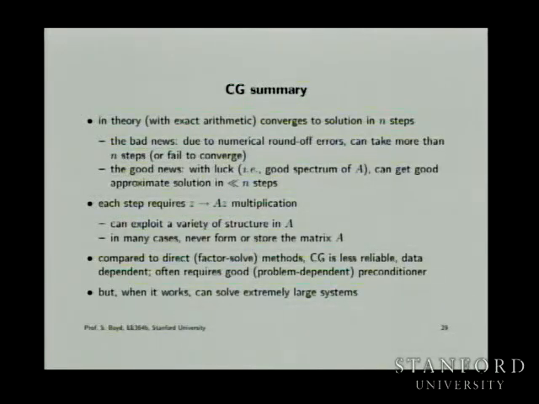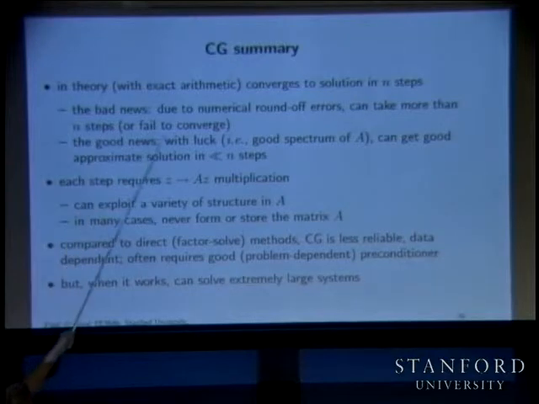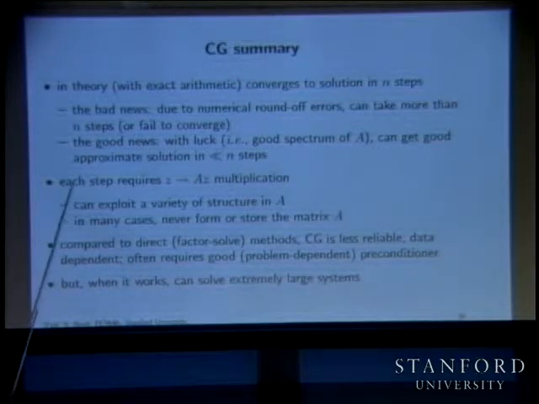Okay. Now the bad news is that numerical round-off errors actually make this thing work much worse than you would predict. Now the good news, though, is that with luck, that means a good spectrum of A, you can get a good approximate solution in much less than n steps, right?